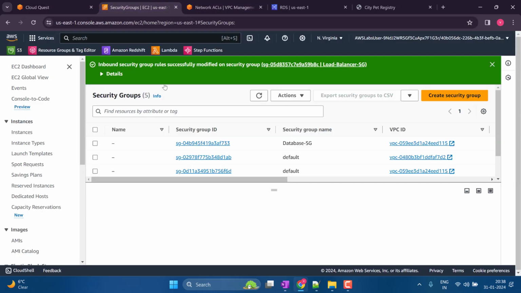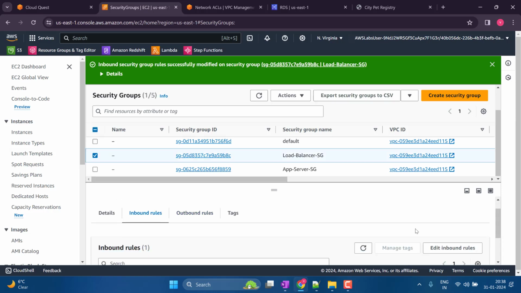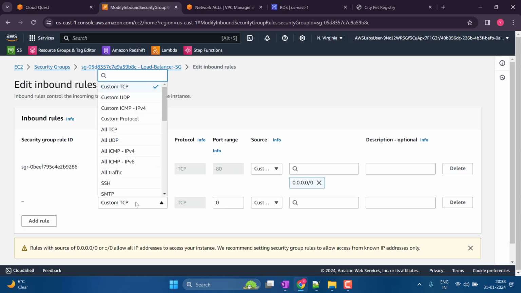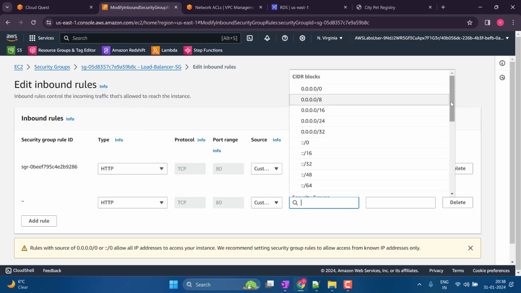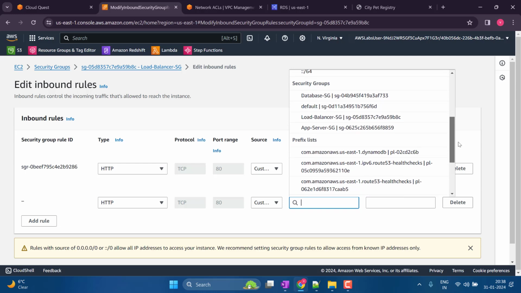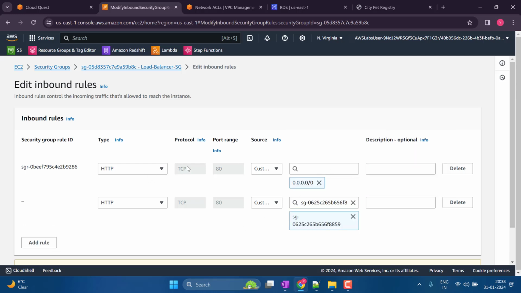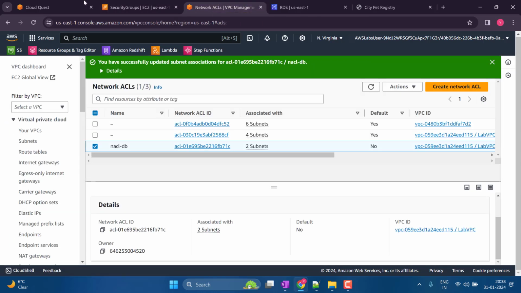Let's go to the load balancer again, inbound rules, edit. They also want us to add another one. So I'm assuming it is HTTP but only for the application server, but it doesn't make any sense. When you already opened up for everybody, why does it matter to give this to this one? That's weird.